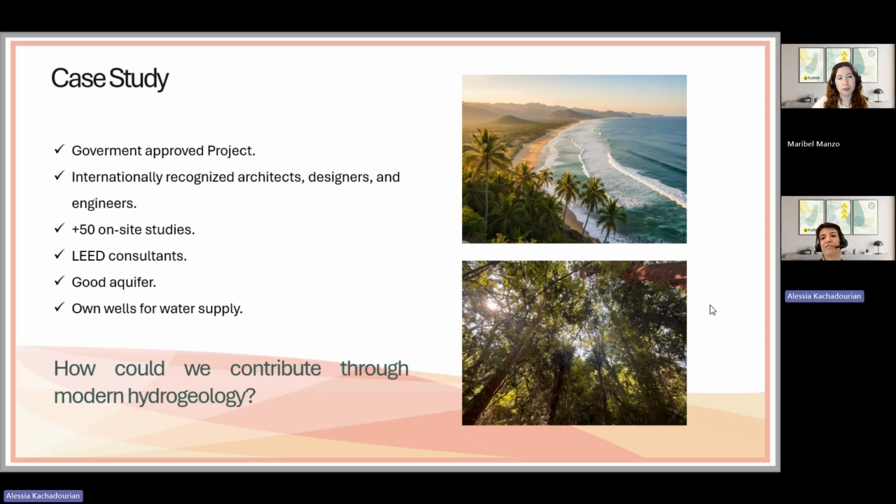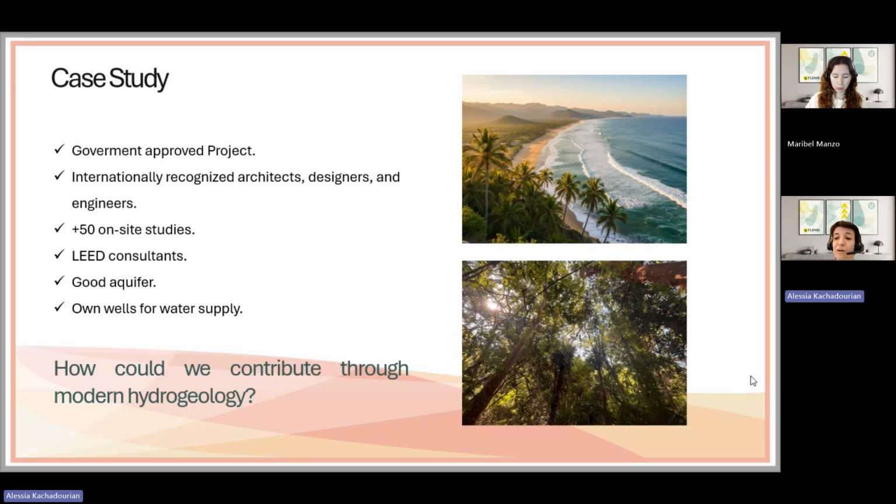So the challenge of this project was not only its location, but that at the first inspections, it seemed that there was not too much to contribute from the modern hydrogeological analysis that we develop here in UFlows. This project has a qualified team with a solid master plan and with all the permits from the Mexican government. And they had water, and it's located in an aquifer without legal restrictions. But the developers of these projects are innovative and keep asking for more.